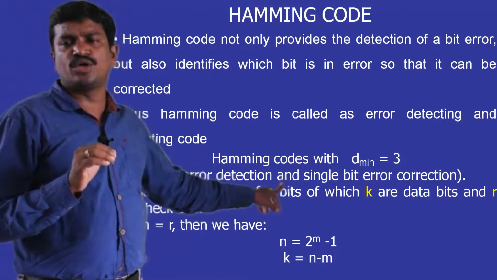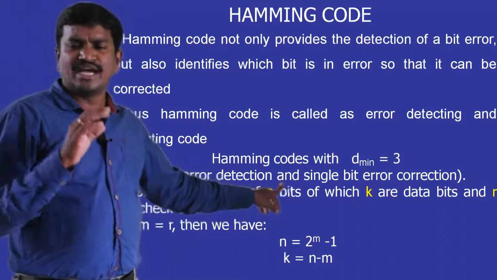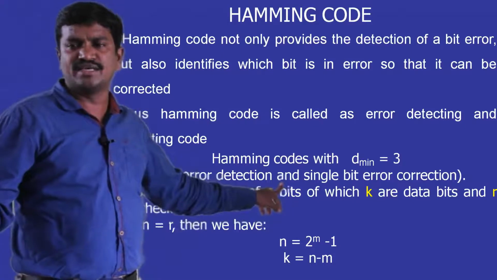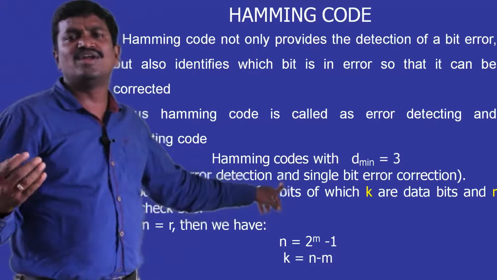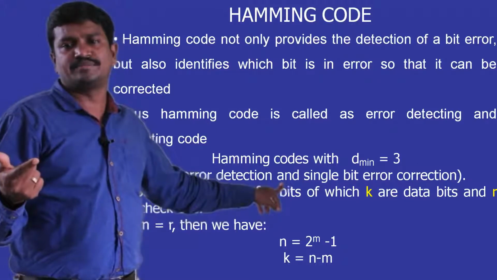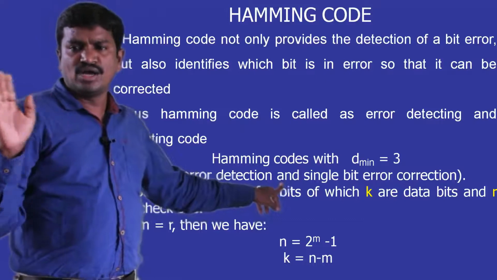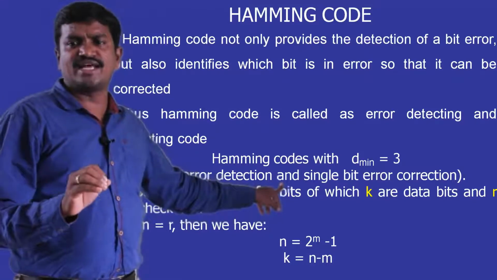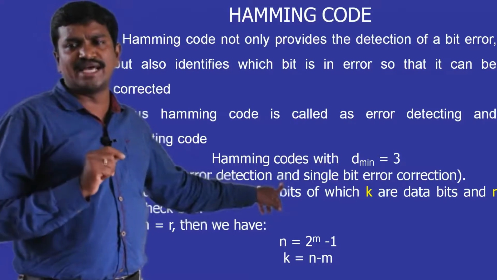So Hamming code is going to correct only 1-bit error, and by having some enhancements, it can also identify more than 1-bit error, which we will see. The enhanced version of Hamming code will identify and correct more than 1 error. That's it. But the Hamming code method in general will identify the error and correct the error, and only 1-bit errors are corrected.